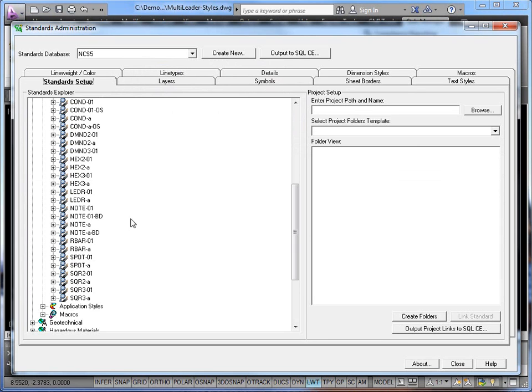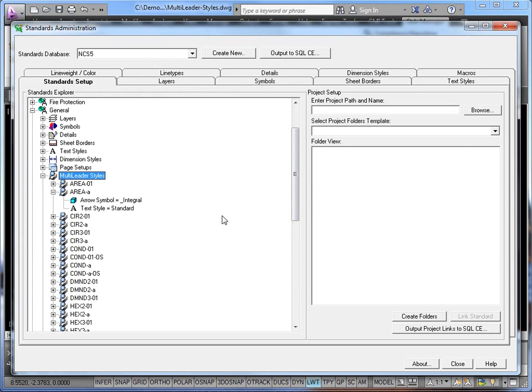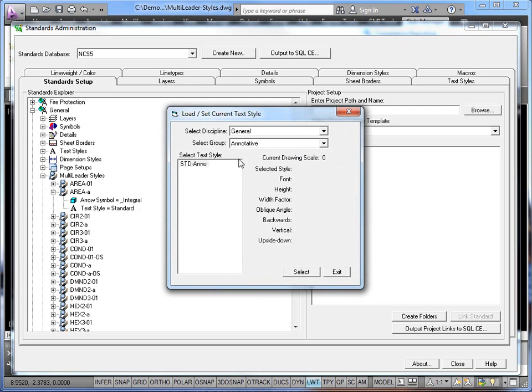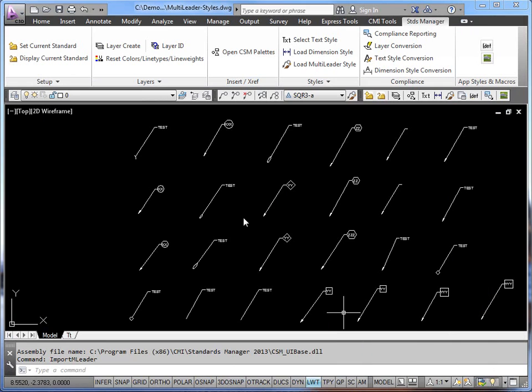Okay. What I also wanted to show you is the ability to come into this guy, and you can see underneath this, again, I'm outside of AutoCAD now. I can change text styles and any symbols if I want to change the symbol as well. So just note that I'm going to do area A here, and I'm going to change the text style instead of standard. I'm going to make it a bold so it's easy to see. I'll use bold 100. Okay. What that does is, now if I insert area A somewhere else, that new text style is actually going to be applied.